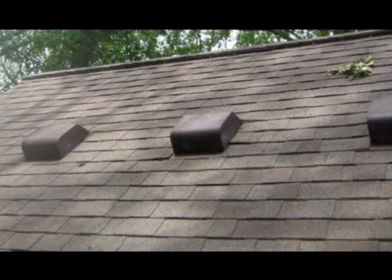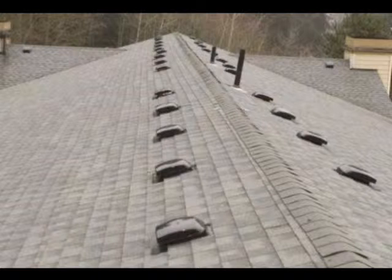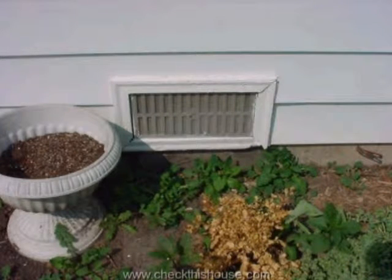The old standard RV cap is not the only device that fails. Every non-mechanical product we tested fails on more than 50% of incoming winds. Two problems with that: firstly, the venting that is supposed to be taking place is now reversed. Worse still is the potential of blowing in exactly what the vent is designed to pull out — moisture, heat, odors, gases. Even reports of attic fires due to airborne ashes from local fires.